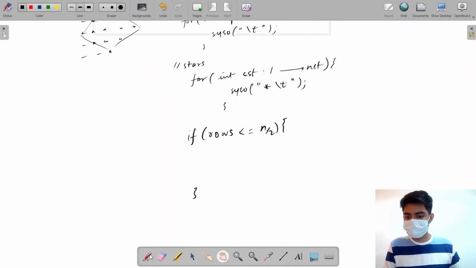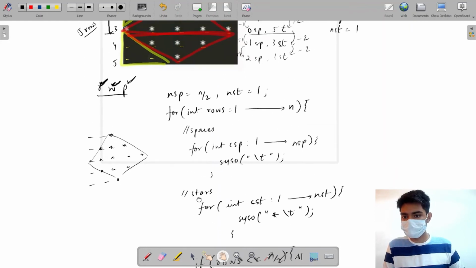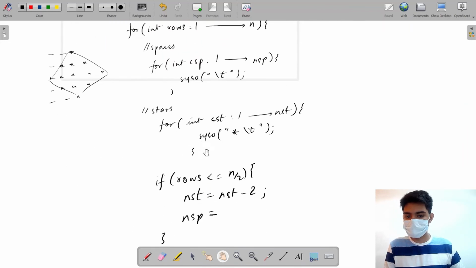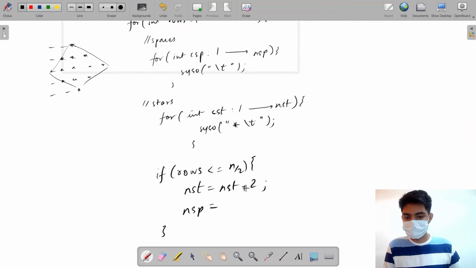Till here, if my rows is less than or equal to n by 2, the number of stars are increasing, so my NST would be NST plus 2, and my number of spaces will be number of spaces minus 1, right?